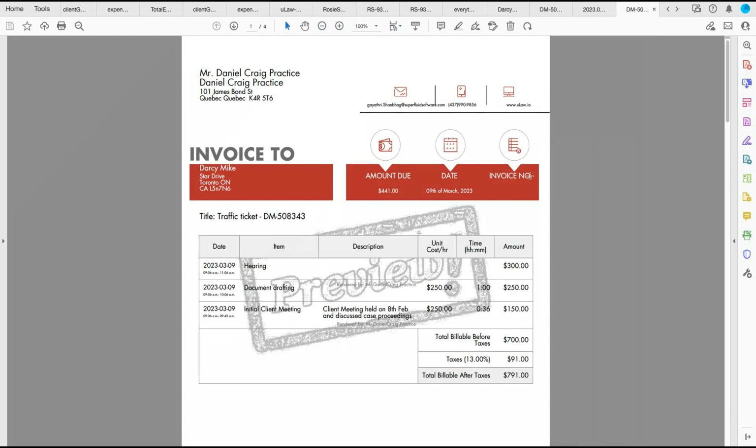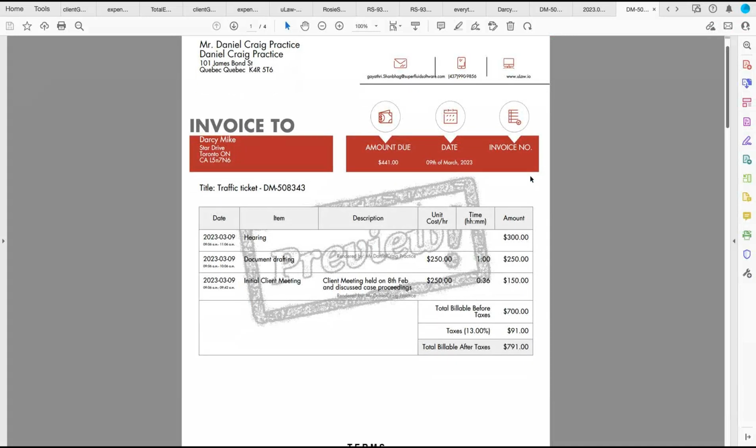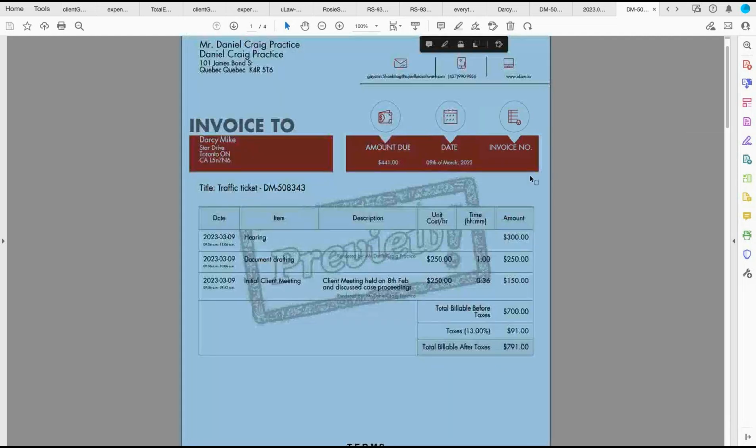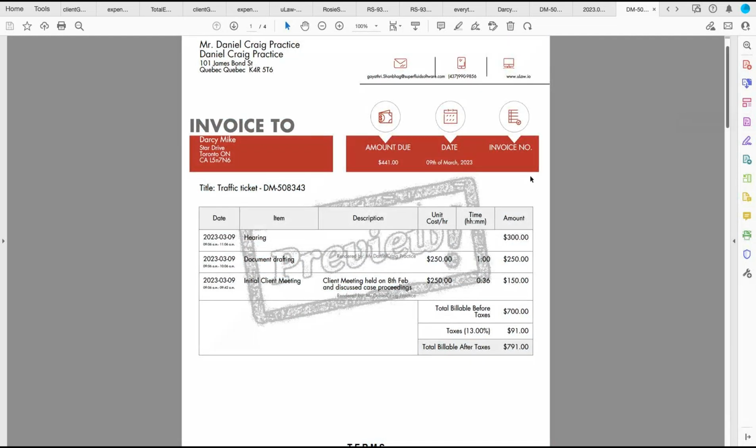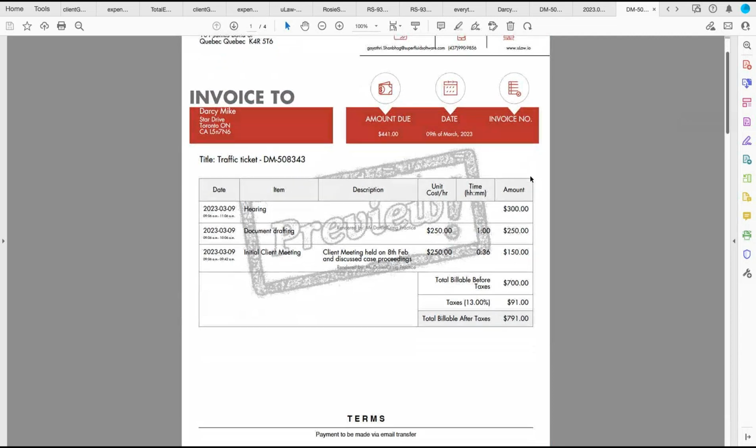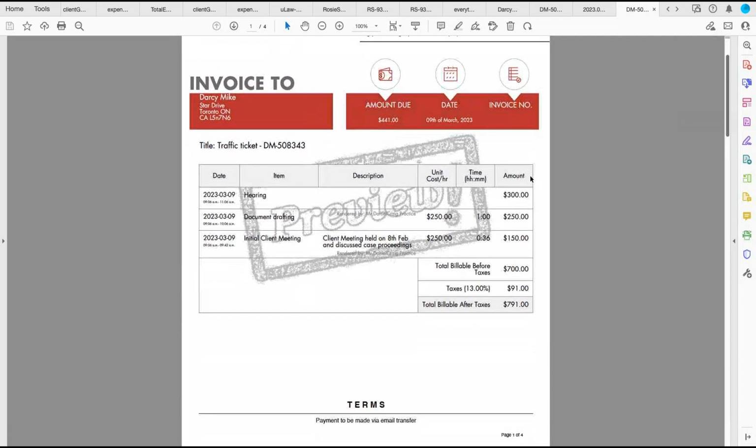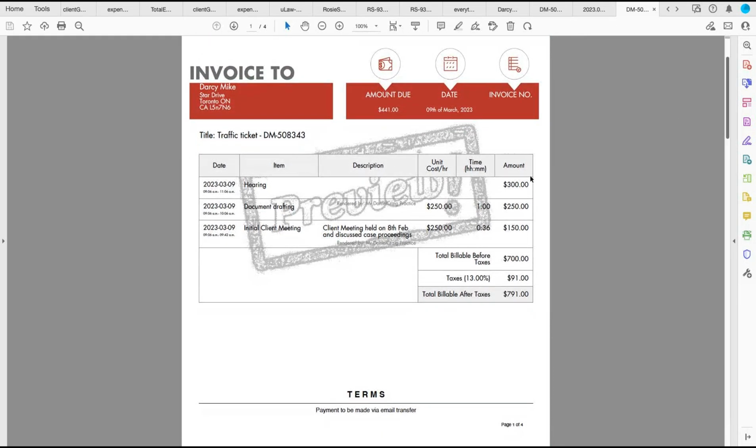So this is one of the formats of invoice. There are different themes, there are different combinations you can use. Now I'm using a very basic default version, and it's a preview, so you won't see the invoice number here on the top. And besides, it will have a preview watermark, but at least a preview is recommended before you raise an invoice so that if there's any mistake, you can correct it at this point in time.